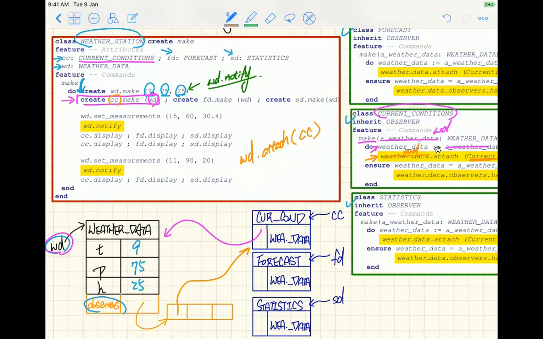You can see the constructor is going to do two things. Number one, it's going to make sure the weather data for the current condition is pointing to the weather data. Also, symmetrically, it's going to make sure one of the observers is going to point back to the current conditions objects. Yes? Why do you make a new pointer for A_weather data? Why can't I just do A_weather data dot attach?